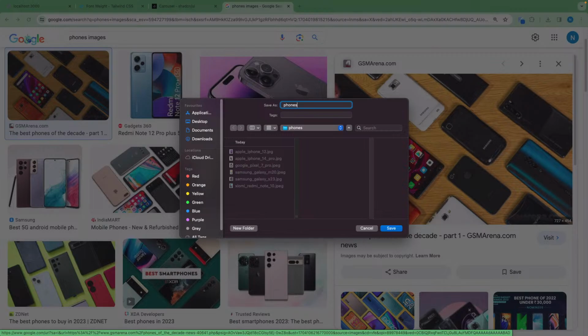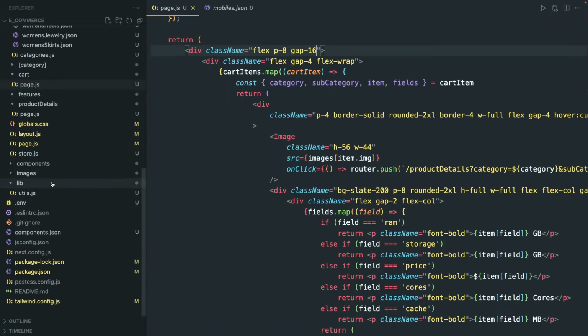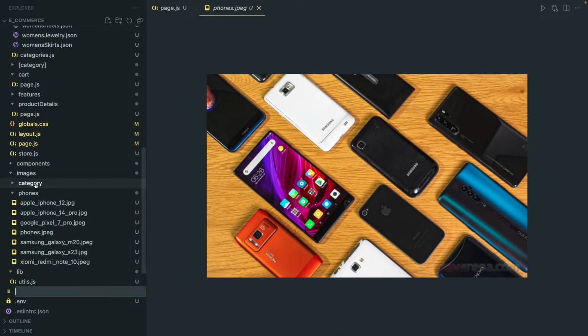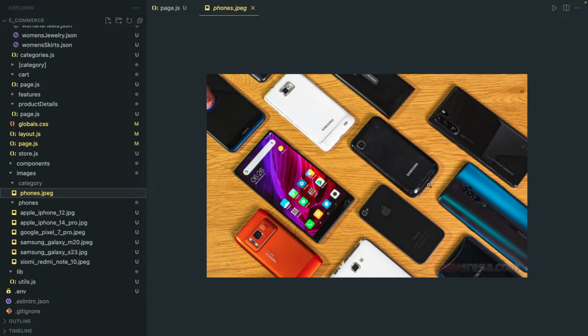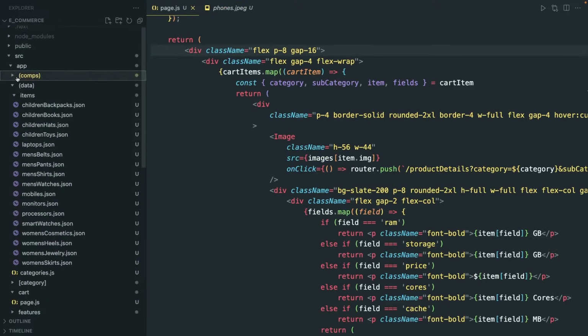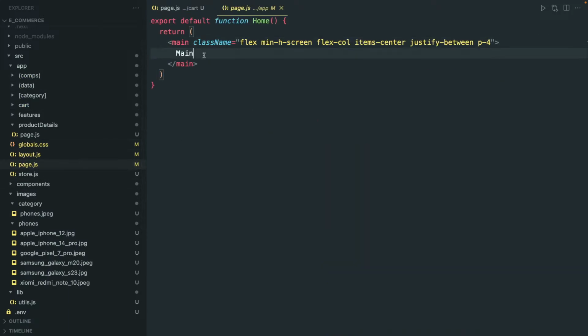Fonts, and inside our images, I want to create another folder named category, and inside this I want to put this fonts.jpg. Let's move it here, and inside our main, now it's time to style our main component, the page.js.